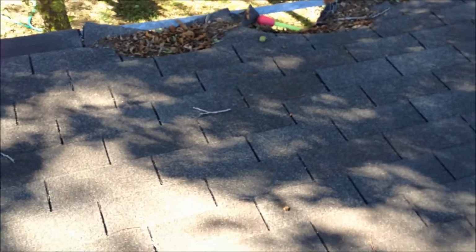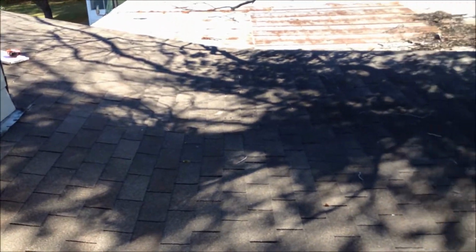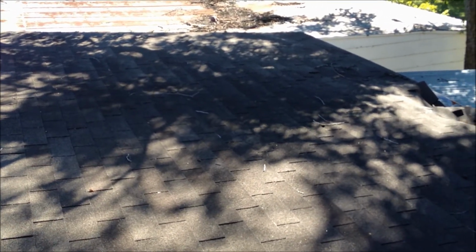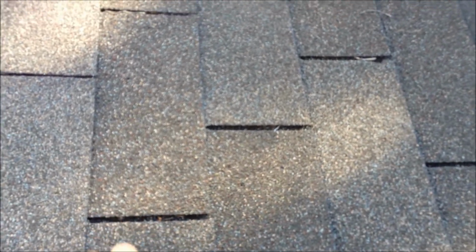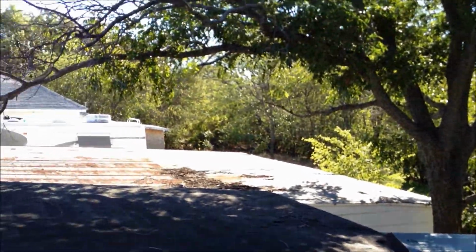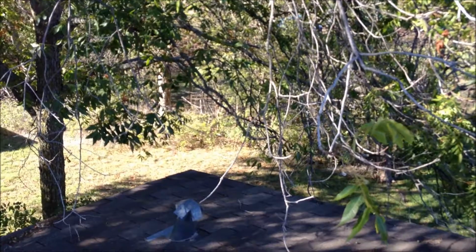And the reason for that, if you stand on a soft spot, you get this angle here. As the water comes down this, it's a real slight slope here, but once it gets to this point, it's too flat and the water doesn't drain off fast enough, and it ends up backing up. Instead of draining down, it comes back up and can seep underneath the shingles here and leak in, and so that's what's been happening here. You've also got some trees hanging over, so there may have been some tree branches rubbing on the roof that made the situation worse.